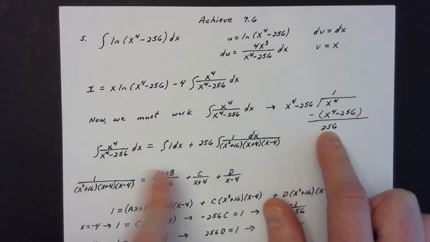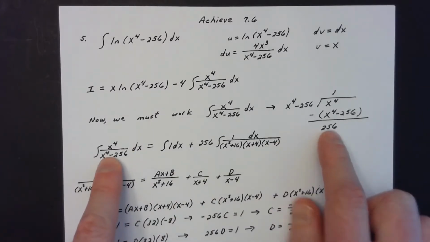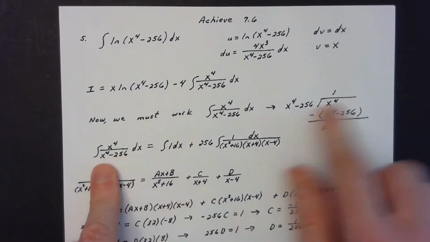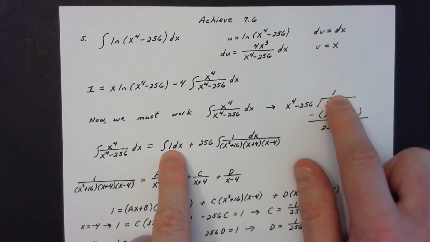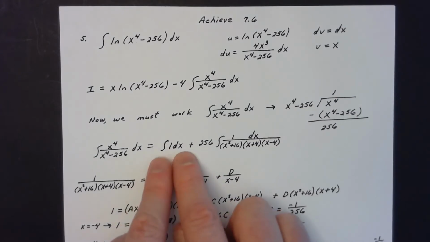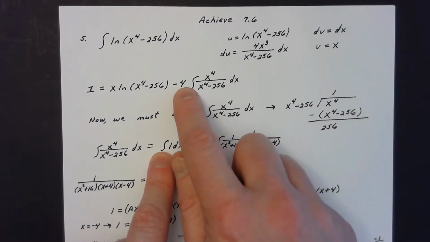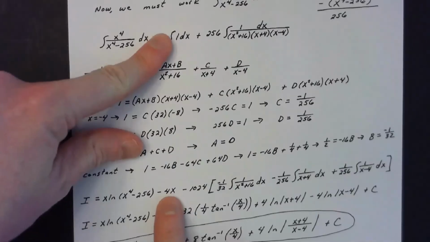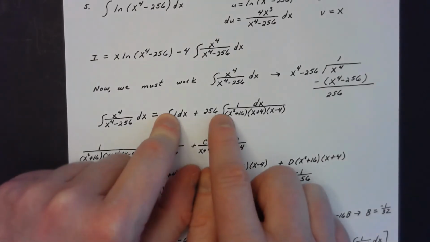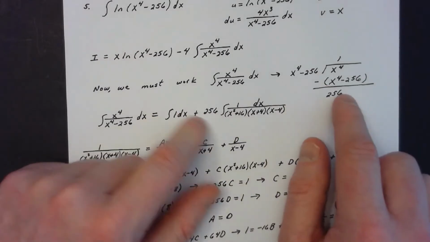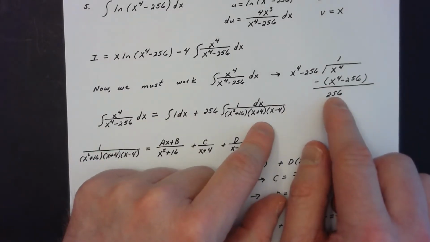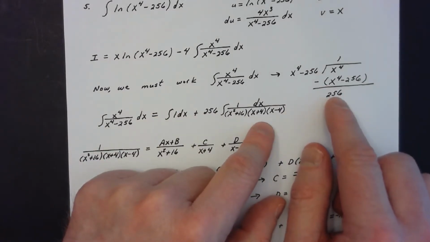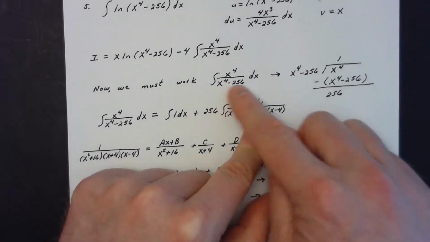Okay, so now I go back to my problem and I say, well, then this portion of the problem is equal to the part that divided out. It's just the integral of 1 with respect to x. That's very easy. That's just going to be an x, and later on it gets multiplied by the 4 and becomes the minus 4x in our answer way down here. But now, to the other part. You had a remainder of 256, so that 256 would be left inside divided by this denominator.